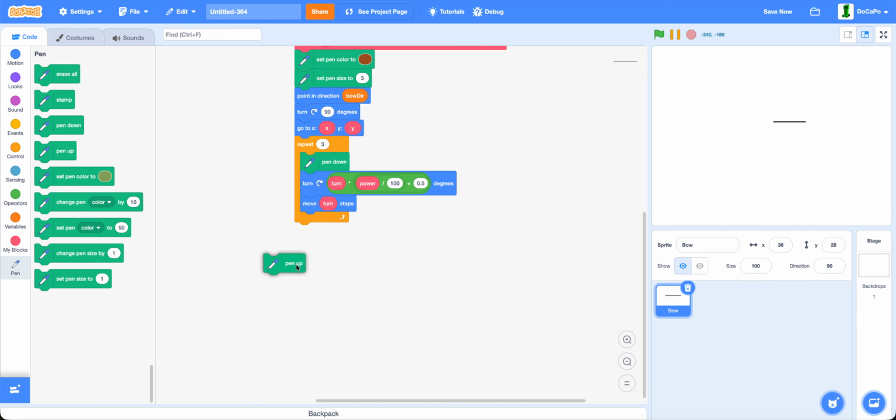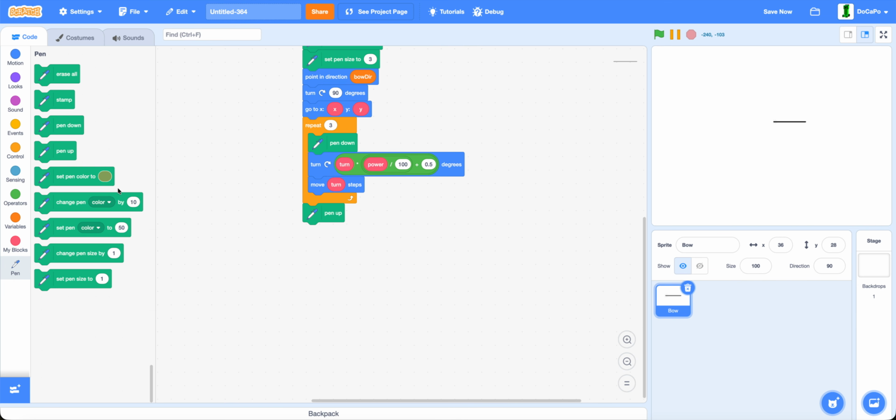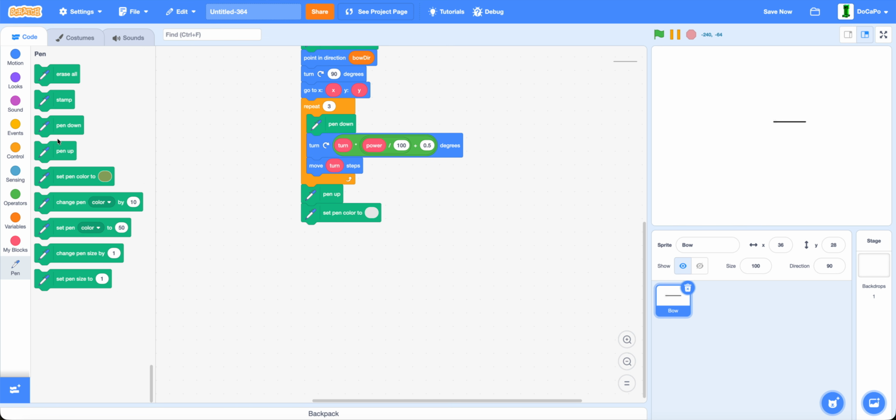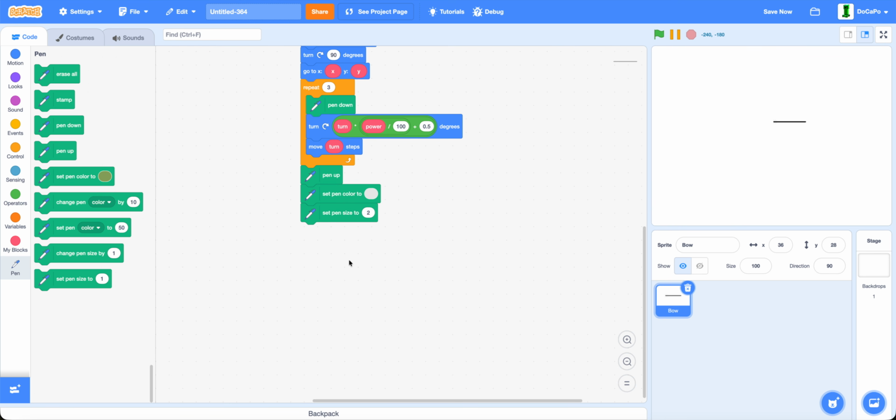And then for the string, pen up, then set pen color to a lightish gray, set pen size to 2, and pen down.